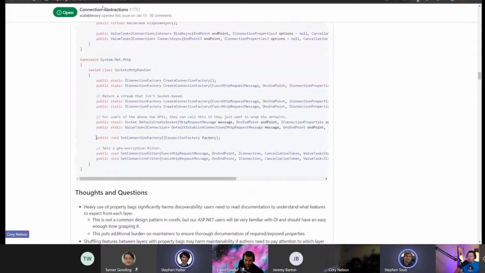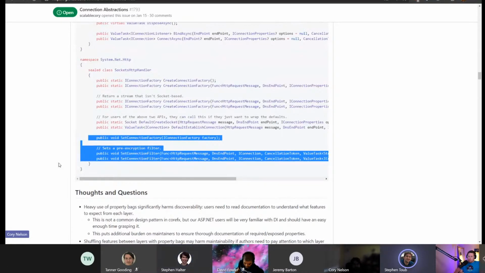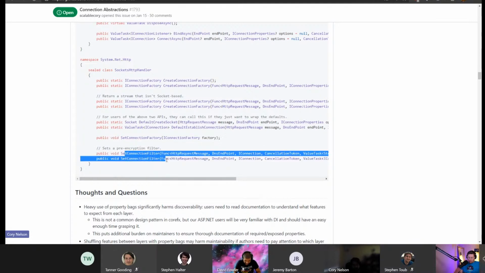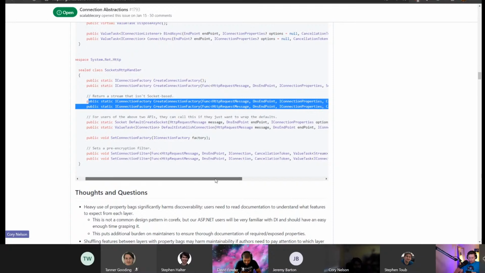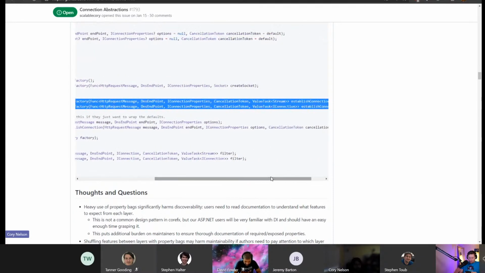Okay. Yeah, so these three methods would still live on socket's HTTP handler. Right. Although maybe these could live on the other connection factory too. I'm not sure. No, I think they should live there. Probably. We would be moving all of these methods, and these ones here are the ones that return the stream. These are not filtering methods. These are return me the network stream. Right. This is like the dialers, kind of. So this is a dialer that bypasses all of the connection base class stuff.